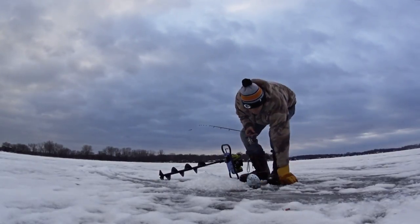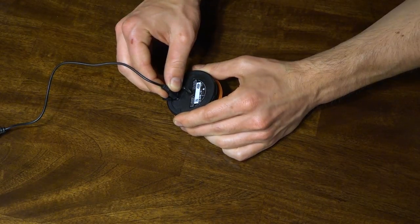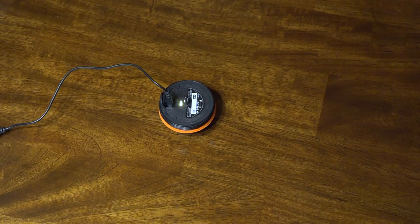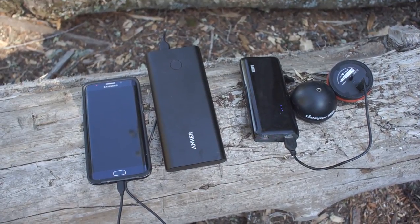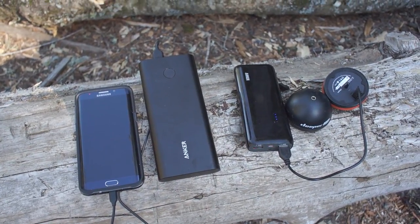The Deeper has a fully contained battery. When it dies, you need to plug it in to charge it — there are no spare batteries you can swap. The website says the battery will last 6 hours under non-stop usage and will charge in 2 hours. On average, it lasts slightly less than 6 hours when ice fishing due to the temperatures. I make sure to keep it in a jacket pocket when not in use, and have yet to run out a battery on any morning or evening fishing trip. The Deeper battery always outlasts my cell phone battery with the screen on full brightness, and for that reason I always keep a battery bank available for my cell phone.